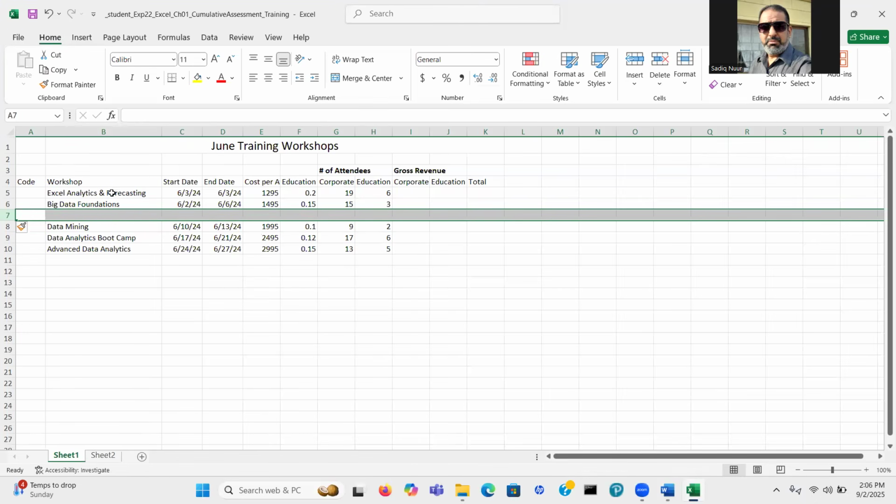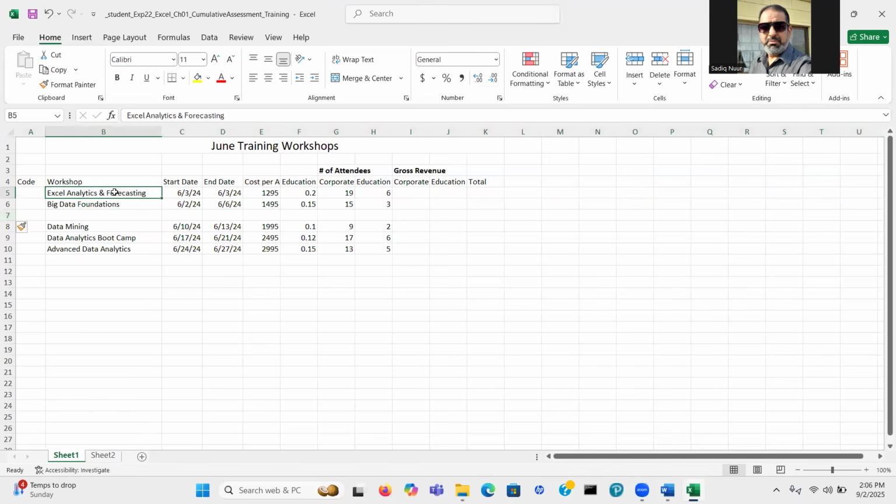Now here we can copy Excel Analytics. So copy from the Home tab, Clipboard, click on Copy and click cell B7 and paste.